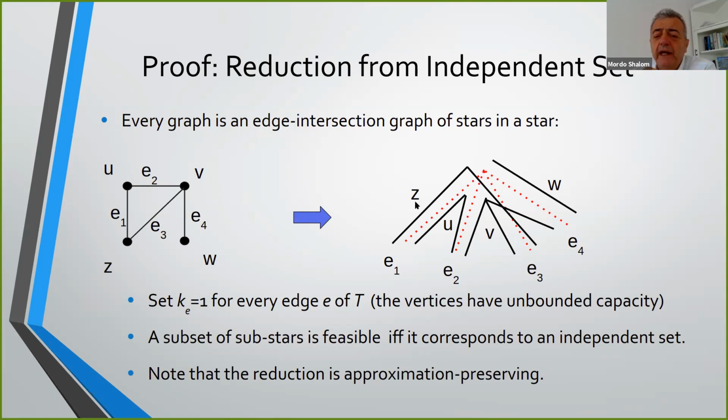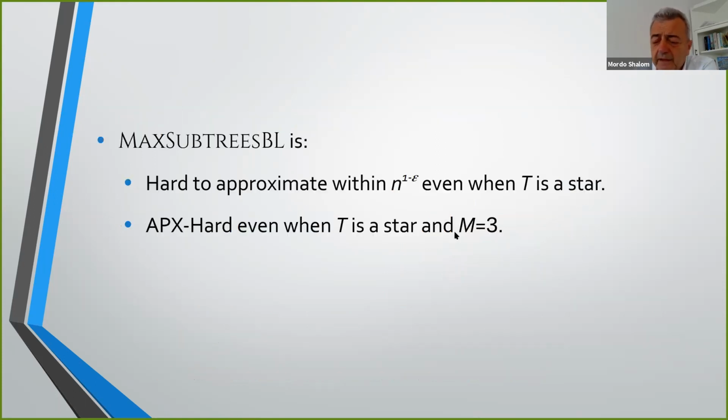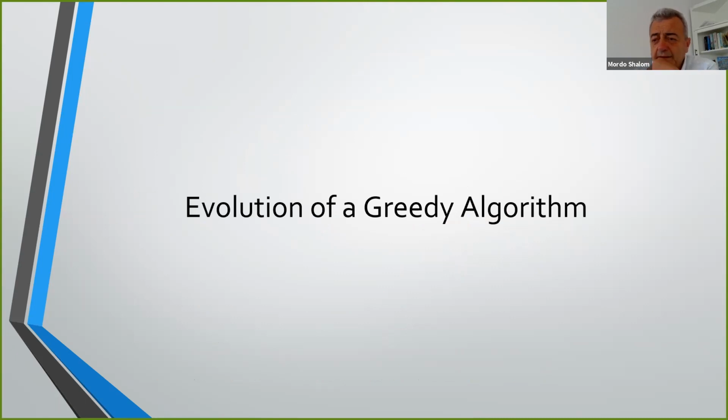And therefore, if you assign k equals 1 to every object here, to every node and every vertex of this tree, to find a maximum 1-colorable set of this instance is actually to find an independent set here. Okay, and therefore this is a simple reduction from the independent set problem in general graphs to our problem. Therefore, all the results that I mentioned before are implied by the hardness of approximation of the independent set problem. This is about the problems.